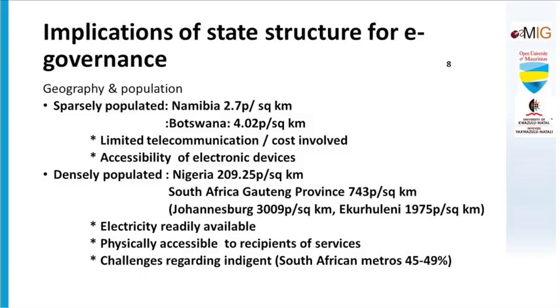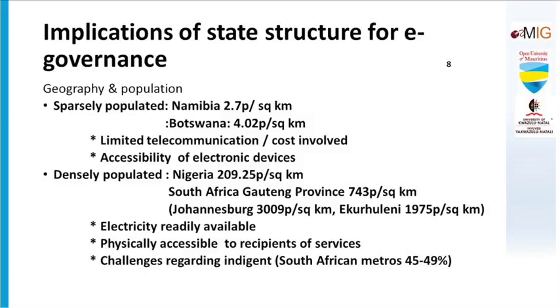Here I just try to put a little bit more focus on what the effects are for e-governance. If you look at the different countries, I've already referred to that, so I'm not going to elaborate on that, but you will notice the limited telecommunication. The cost involved is a little bit higher because you have to make use of other technology to be able to provide that service. For example, in the case of the Uppington Meer one that I mentioned, the medical services have to be provided by Uppington, which is 250 kilometers away. A clinic cannot operate on a daily basis and things like that.